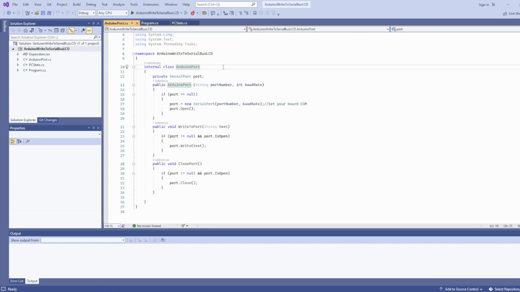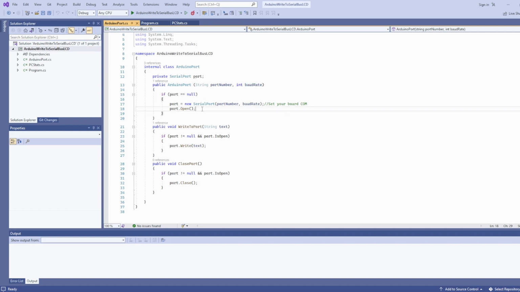The Arduino port class is in charge of reading and writing information to the Arduino serial port. It's really simple, we have seen this in other videos, but just to give you a quick introduction, we create this serial port variable and have this function where we send the port number and the baud rate that we will use to initialize and open the port.